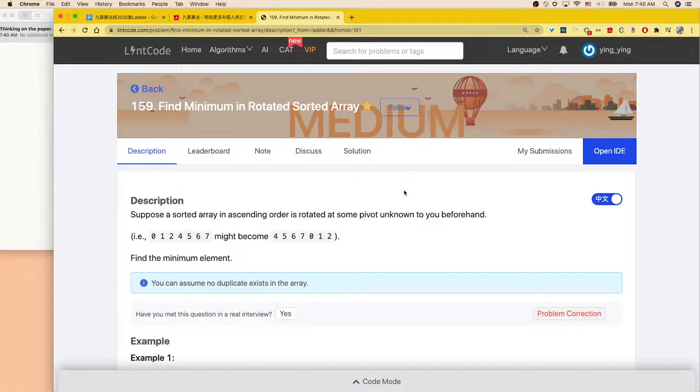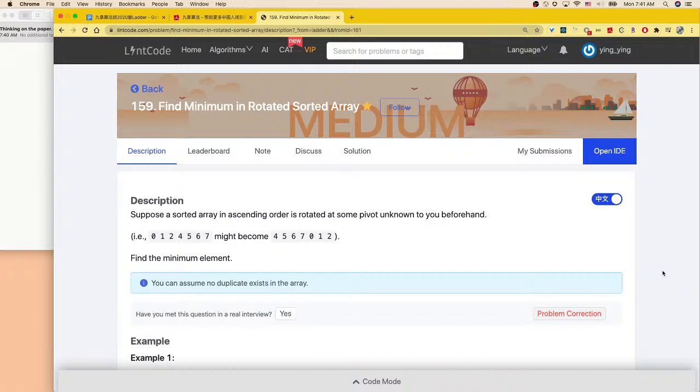To find the minimum element, we know in binary search we segment the array into two halves, decide which half the target number is in, and then continue segmenting that half into halves. Here it's the same. Let's try the binary search algorithm, because of course this question is in the binary search section. Left is pointing to 4 and right is pointing to 2.